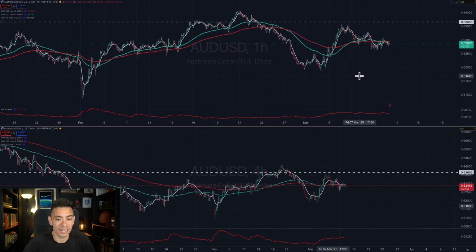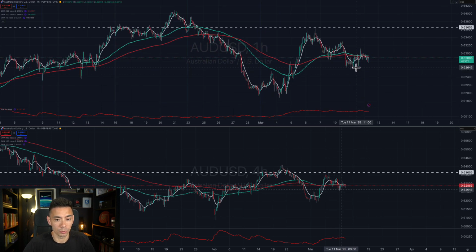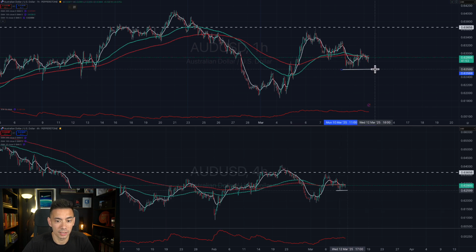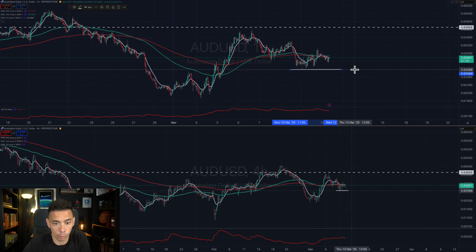If we want to take a position in this pair, what I would say you'd want to do is not get involved in this sort of chop here, but wait to see if the market can break below, let's say, the low over here. So we've got a temporary consolidation area and it's capped by a low at 0.6259. If the market breaks below that level, then you can start looking for shorting opportunities. If you're a little bit more aggressive, you can almost look for an entry as the market breaks that level. But as I said before, it's down to your decision on how you want to approach these markets and the strategy that you want to implement.